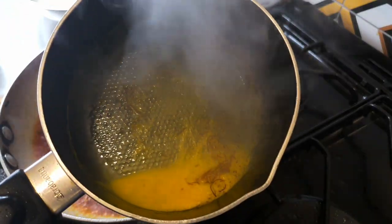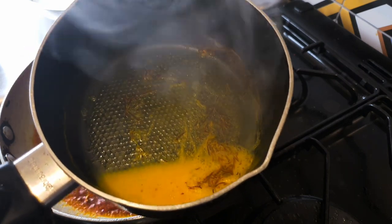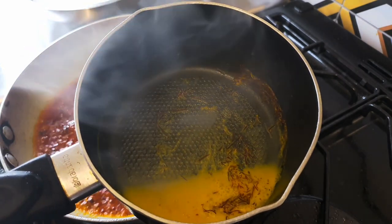In the meantime, we've got our saffron infused in the milk. Just going to pour that into a little bowl. We'll come back to that later. Like so.